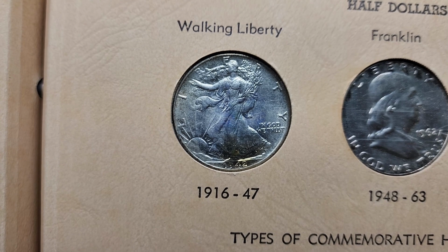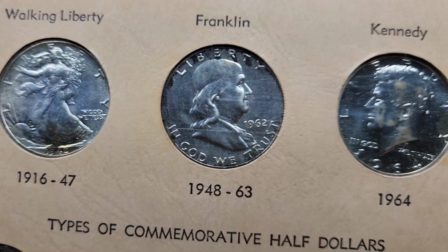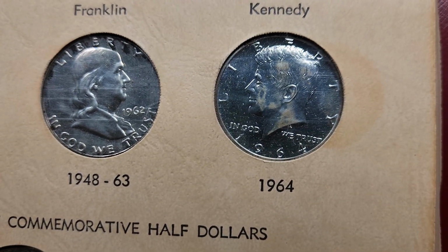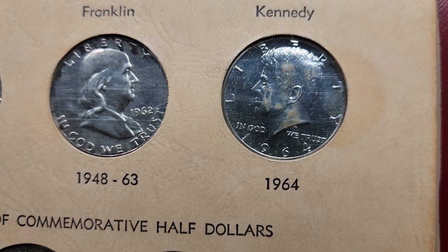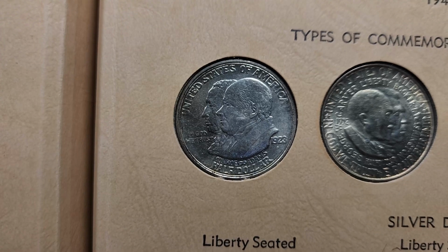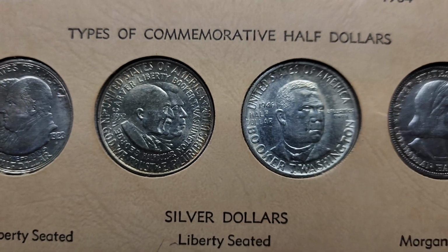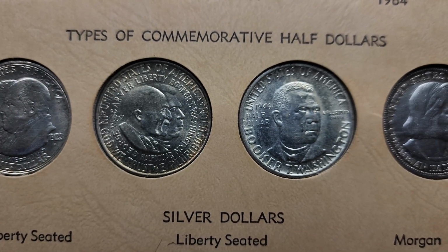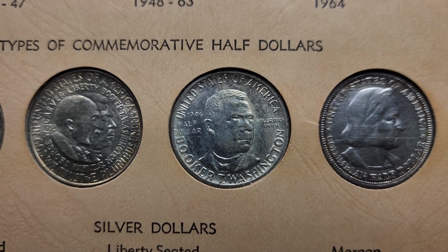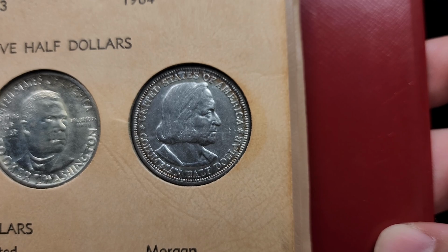The next page of the album has a 1942 Walking Liberty half, a proof 1962 Franklin half, a proof 1964 Kennedy half, a 1923-S Monroe Doctrine Centennial commemorative half, a 1952 Washington Carver, a 1946 Booker T. Washington, and an 1892 Columbian Expo half.